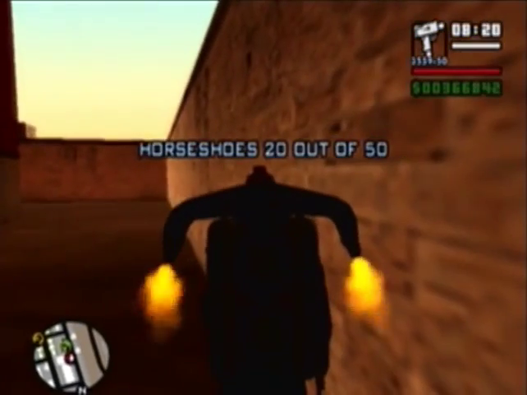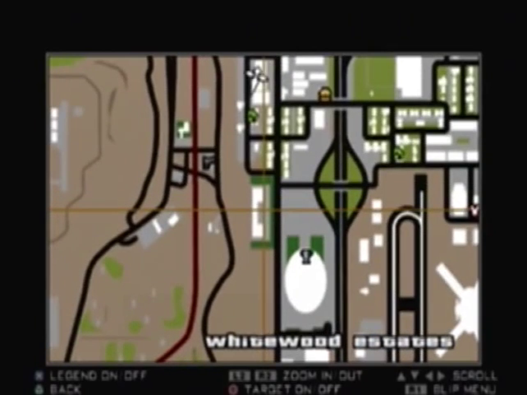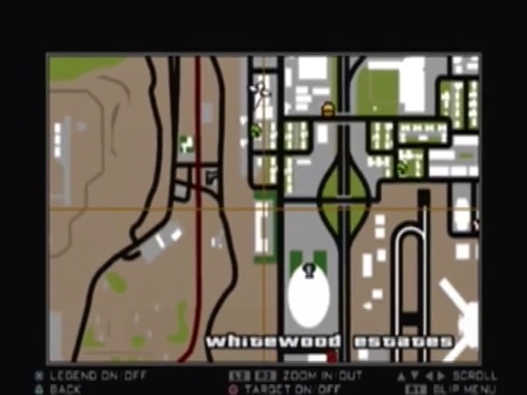So, tips to find horseshoe number 20. Like I said, it's on the edge of Whitewood Estates, on the edge of town. It's right near a safe house out here, so that's where that one is. Number 21 is not that far from it. It's actually next to the stadium over here.